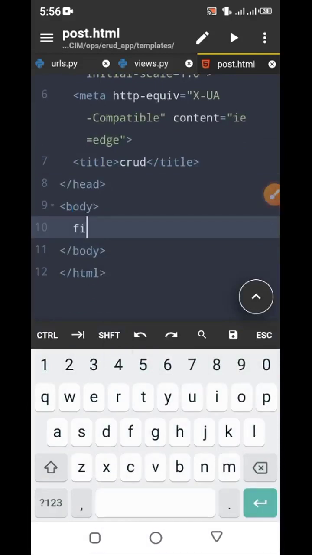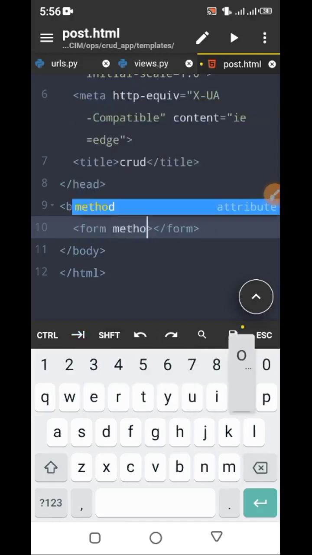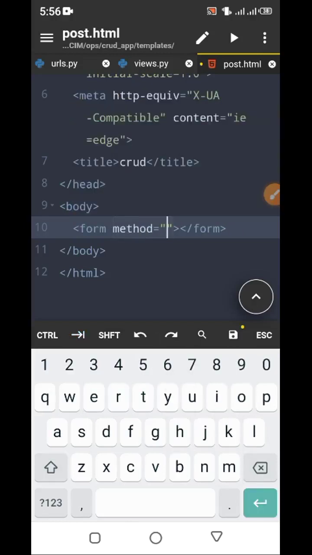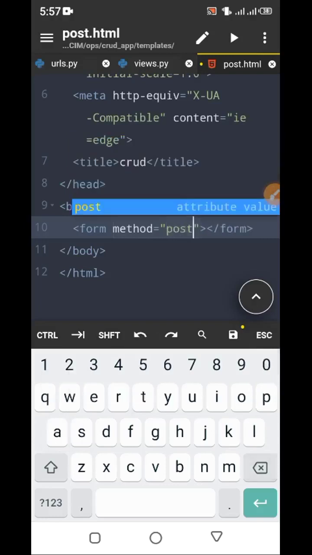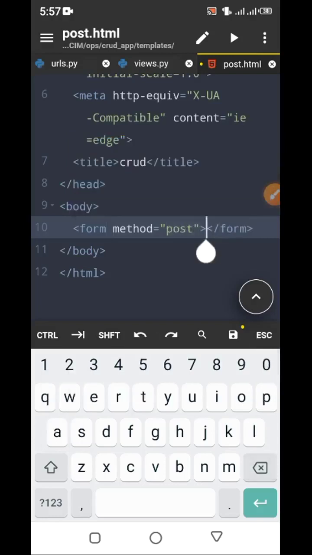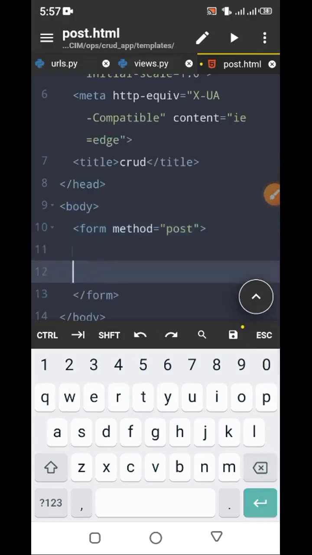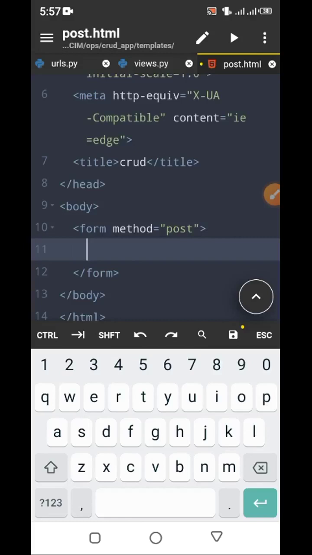Let's do form, and the action for this form, we're not going to define any action, we're just going to give it a method. The method for this is post, because we're posting something. And inside this form we want to render the form we have created in our forms.py file. We have imported it and used it in our view.